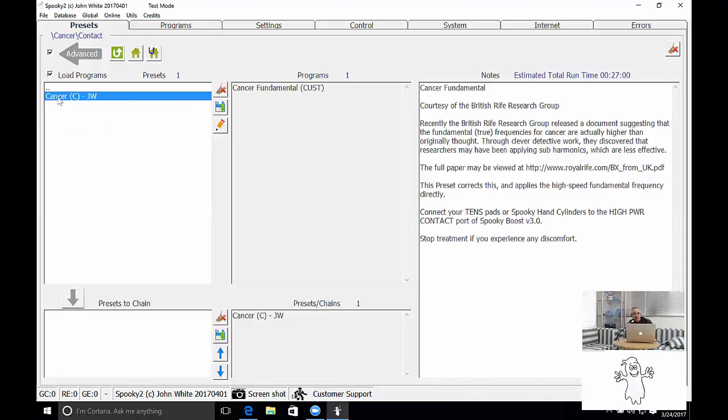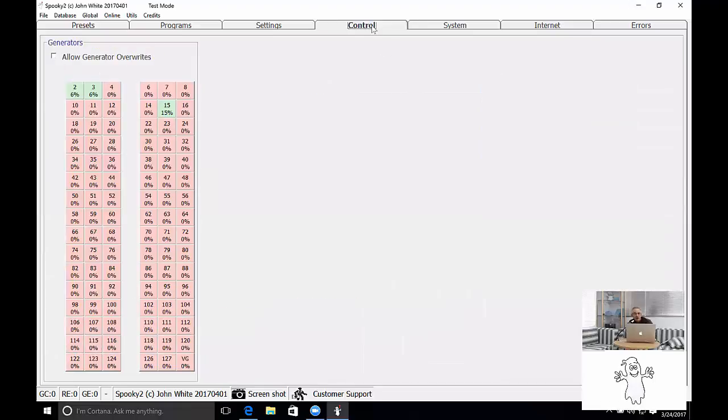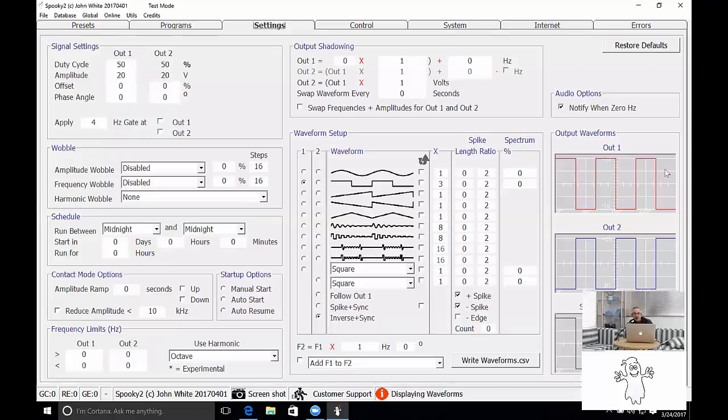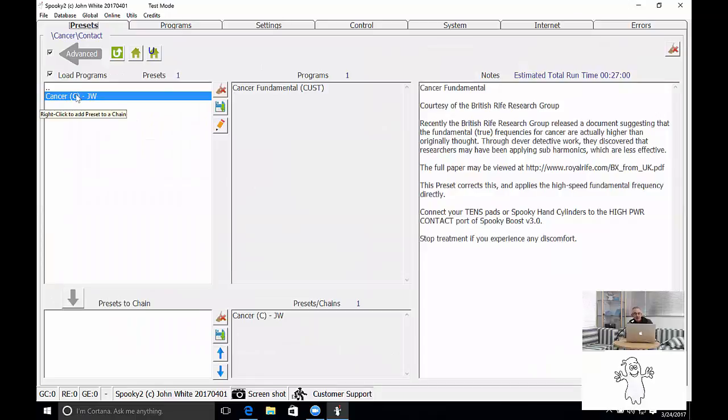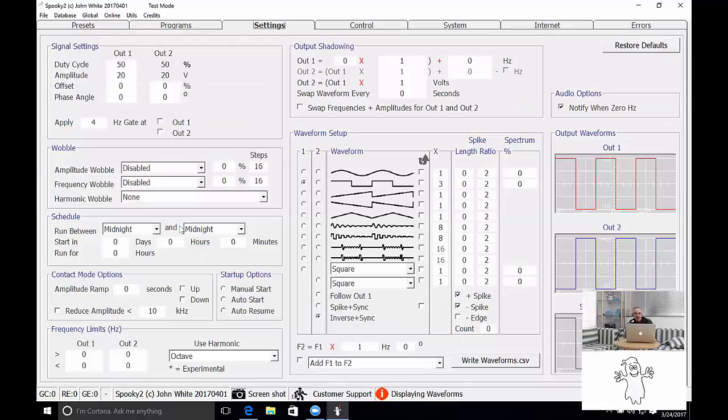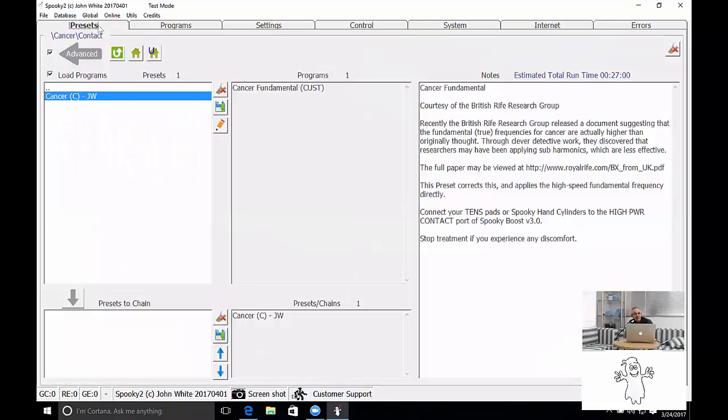This is one that I wrote a while ago with the basic notes there. So if I go to the settings, you'll see that the waveform is very different. The magic behind presets is that you don't need to make any changes in this tab here. It's horribly complicated, but you don't need to touch it because the presets change everything for you.